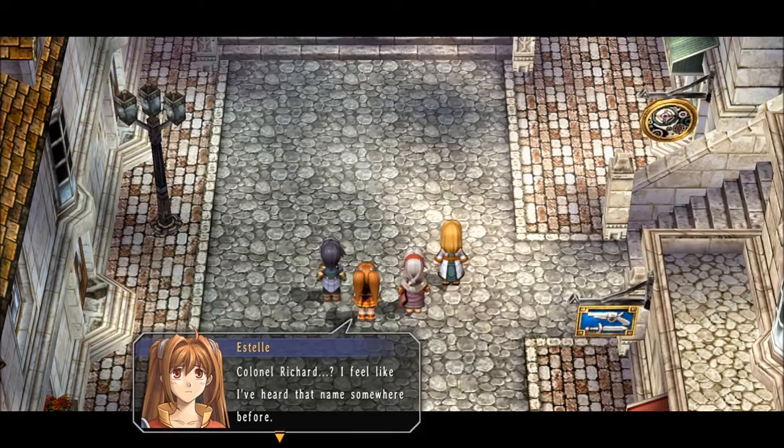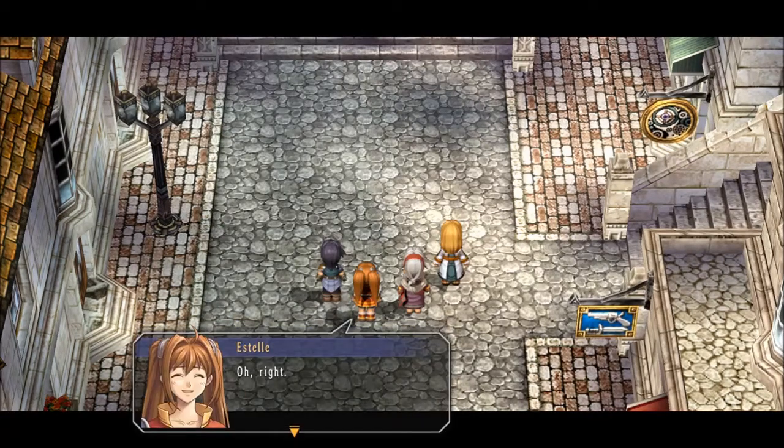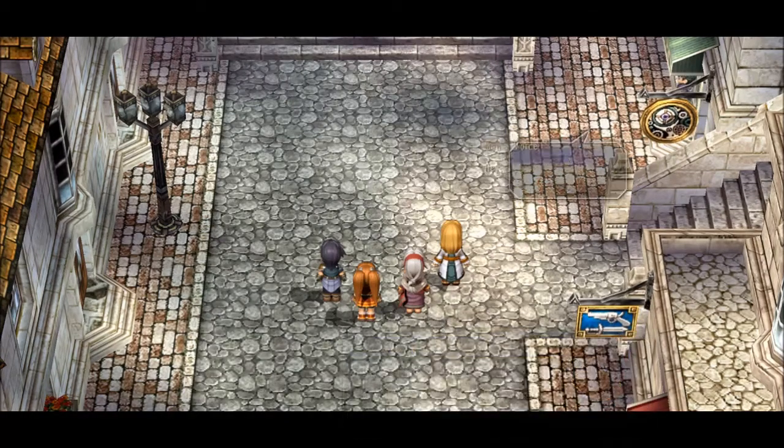Colonel Richard. I feel like I've heard that name somewhere before. Neil was the one who mentioned his name earlier. He said something about him being a sharp young officer who leads the Royal Army's Intelligence Division. Oh, right. Wow, for someone in the military, he sure knows how to listen to others. Probably in his mid-30s, and he's not hard on the eyes either. He seems like he's more fit to be a politician than a service member in the army.